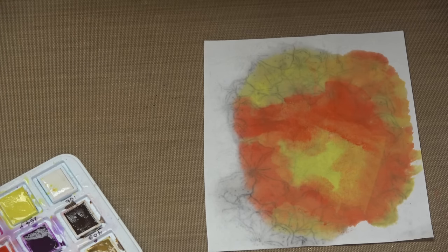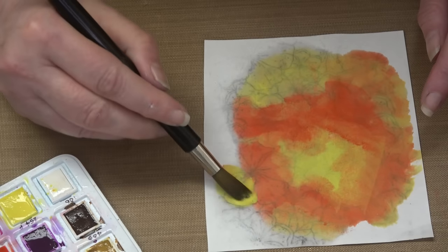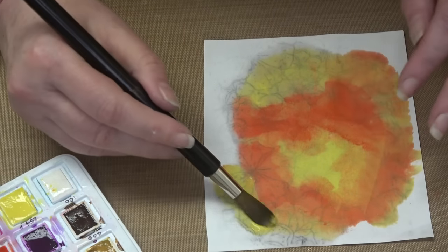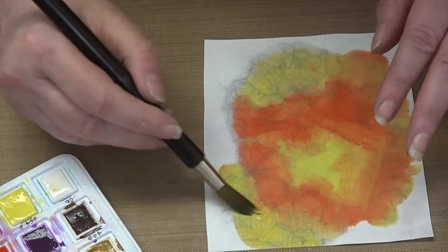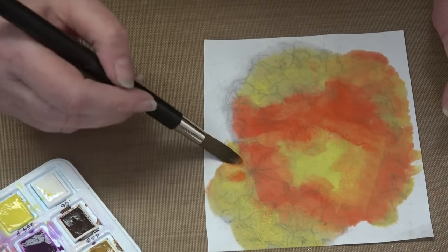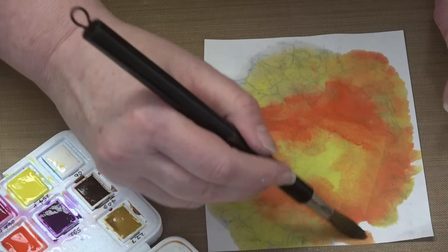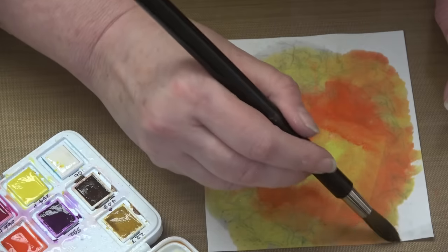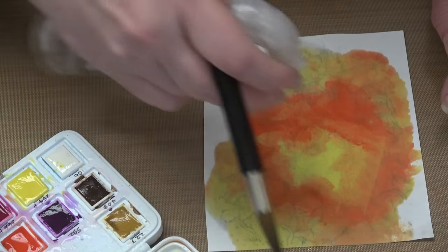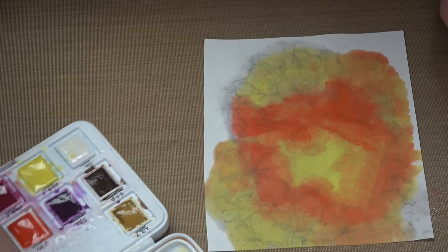Lots of water. Don't be afraid of the water. The paper may on the backside start to get the little ballies on them. It's okay. And where I've added water, my paint is starting to move.